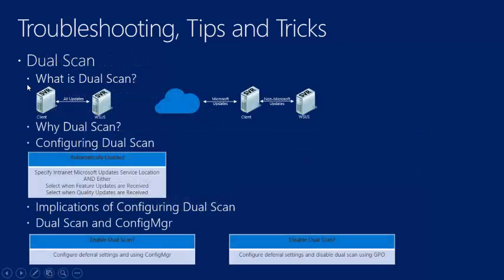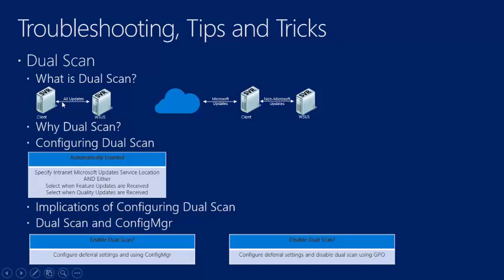And finally, this thing called dual scan I've referenced a couple of times. So this is really, really important for all Config Manager admins to understand, right? So what is dual scan? Well, dual scan is basically an updated configuration available now in the Windows Update client configuration. This was introduced as of Windows 10 1607. What it does is it enables kind of a change of the way the Windows Update client works.